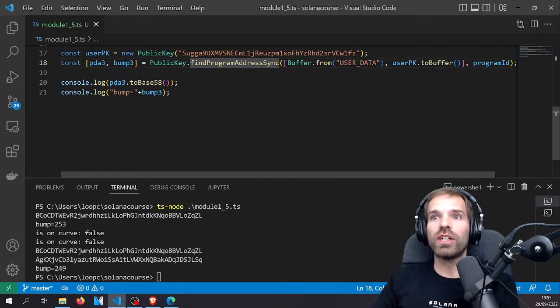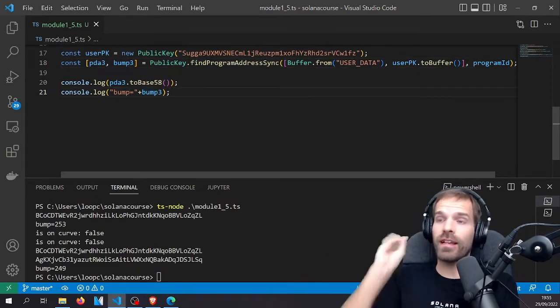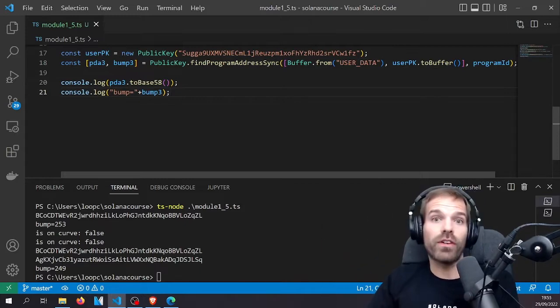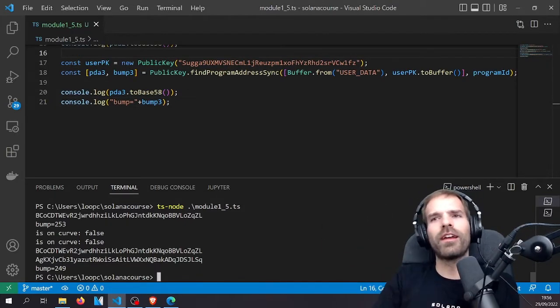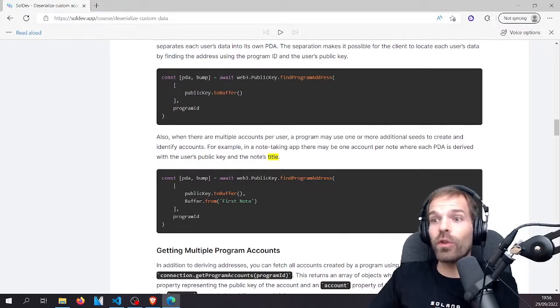We might want to just already have the correct bump stored somewhere, read that, put that in. That's quicker. So that way we have a different PDA for each of the users. You can have several seeds or parts of the seeds. You can make your seeds pretty long, is my point, right?